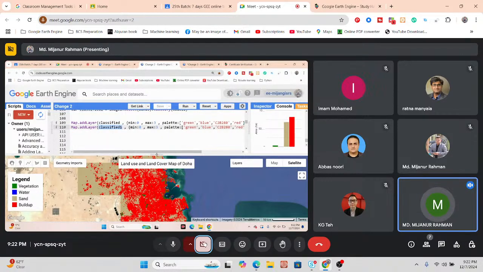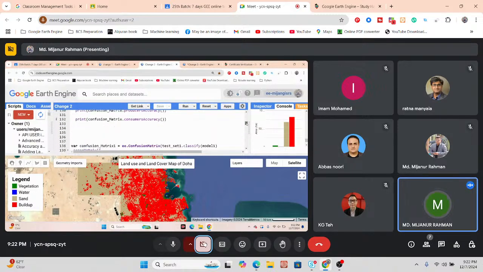So just find out which variable stores the land use land cover map for 2013 and 2023, because when I make the change detection, I need these two variables, because these variables store the land use land cover map for 2 decades, 2013 and 2023. So let's go with classified and classified one. This is my variable name, and this variable stores the land use land cover map for 2 decades.